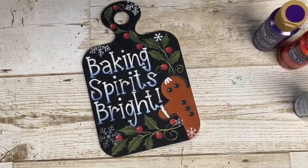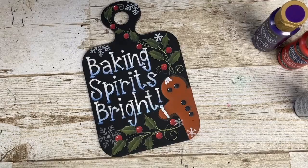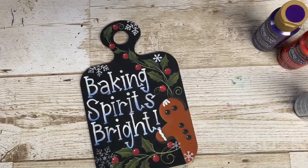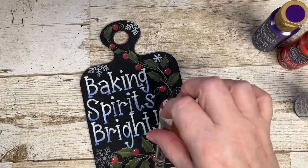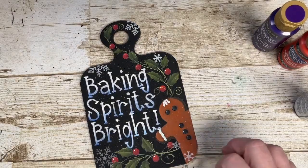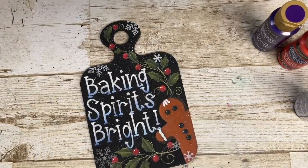So I'm going to grab my, where is my fugly brush? I got my little fugly brush. I like this one for a whole bunch of things, but this one is great for spattering. I'm thinking a little bit of warm white for this, just because I can. I'll grab a little bit of glaze. So I'm just going to thin out a little bit of warm white, and the toothbrush method is tried and true for me. I find I have control. Oh, and there we go.